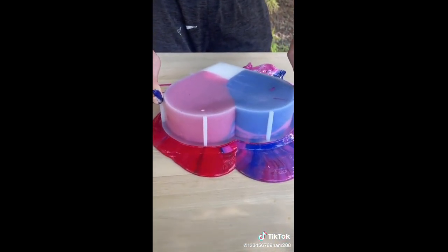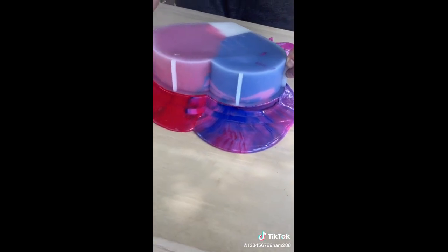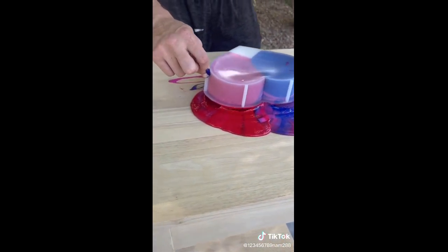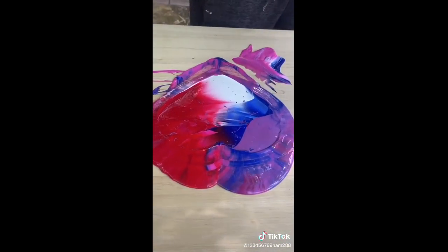Look at this. Ready? As it releases, you'll see the triangulation start to happen. Look at this. Beautiful. Beautiful. Okay? Here we go. You'll see the gentle heart shape right there.